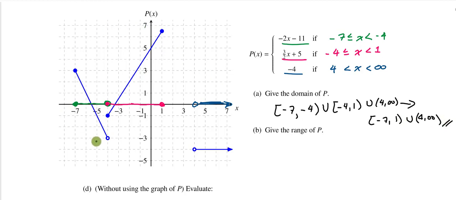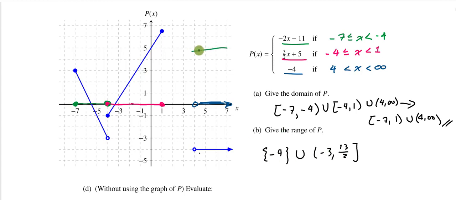Then finally, let's ask about the range. If you were to project this graph onto the y-axis, we would find that the range of this function would be, remember we learned how to do a singleton point a previous day, from -4, and then we'd also have, again, from -3 to, oh, that's a little bit hard to see here. If we plug in the domain value 1 into the red function, we'd have 5 plus 3/2, which is 6.5. Another way you could write that is as 13/2, and that's included.